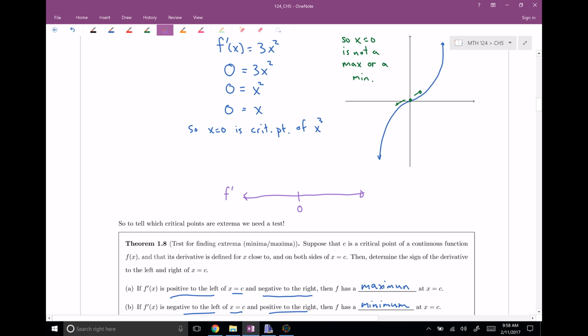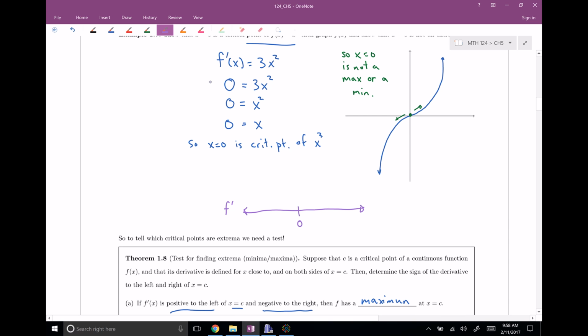So, okay, let's think about if I was to plug in a number. Here's the derivative up here. If I was to plug in a number to the left of 0, and the claim is any number will suffice, like -1, -2, -3, -4, any of these numbers, when you plug them in, you're going to square it and you're going to multiply by 3. So you're going to see that it's going to be positive. So over here to the left of 0, it's positive.